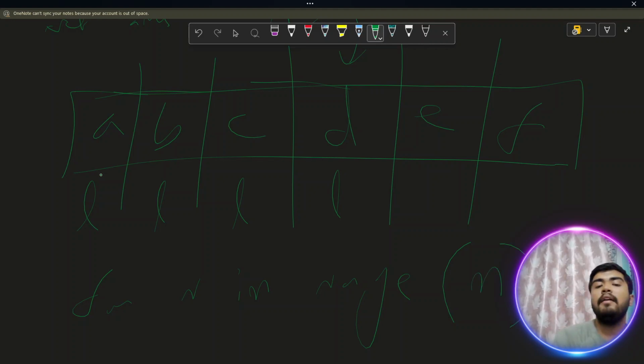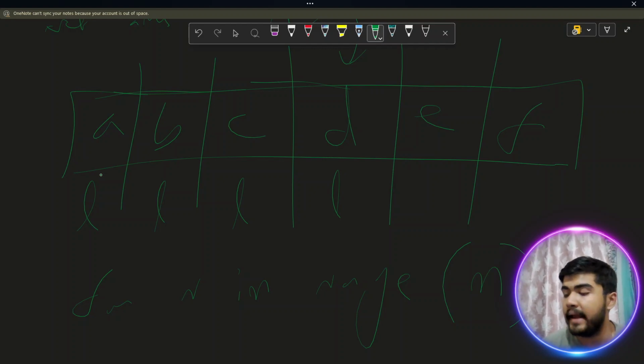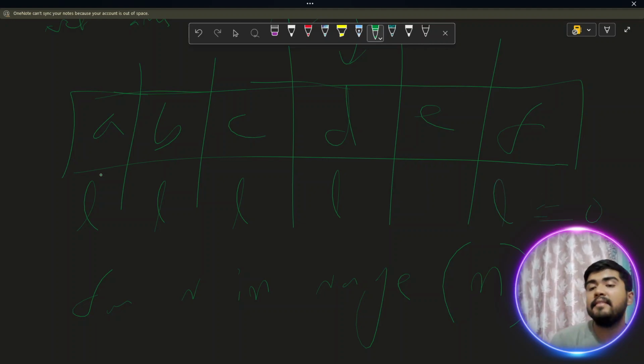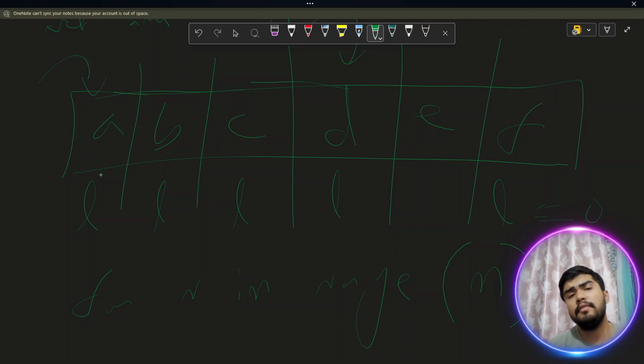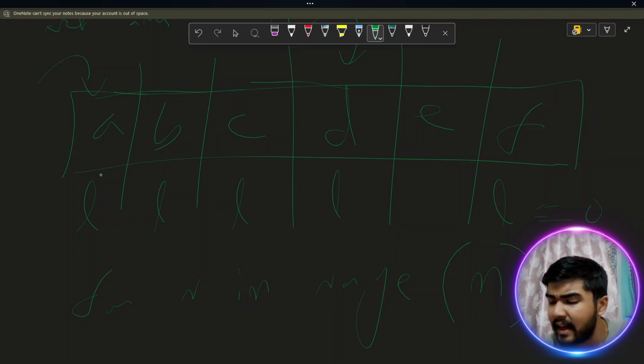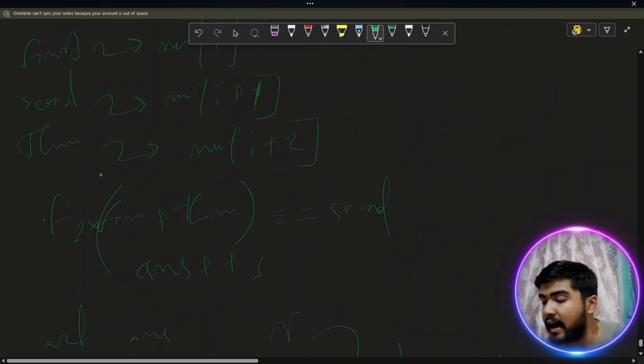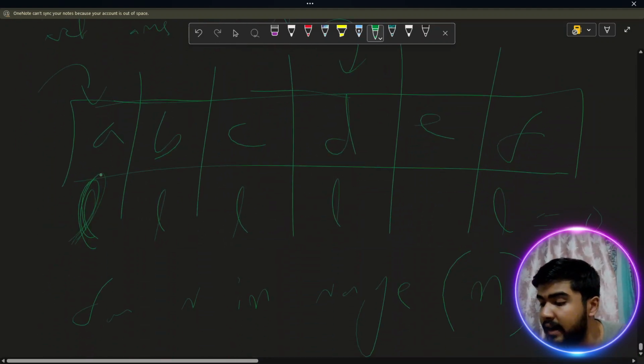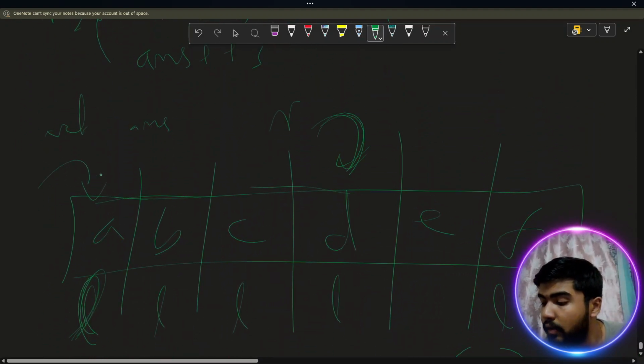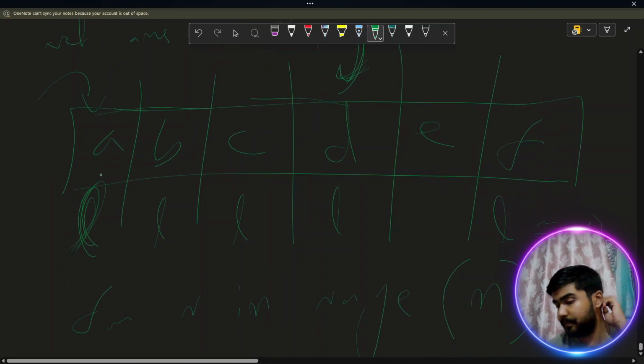So here, for sure, we run the forward loop of the right pointer n times. That we will definitely do. And for that, we will start our left pointer at the 0th index. Let's suppose L is standing at this particular point and our right is pointing to this particular index, right?